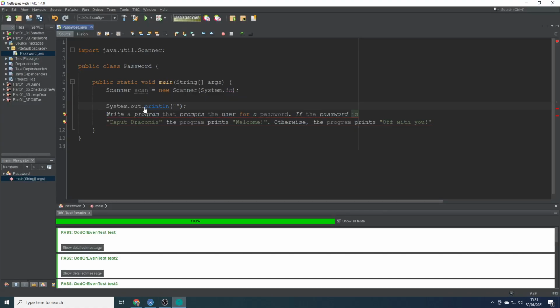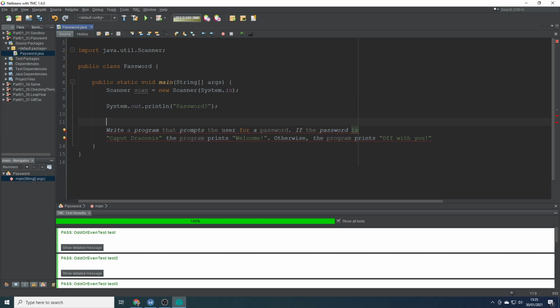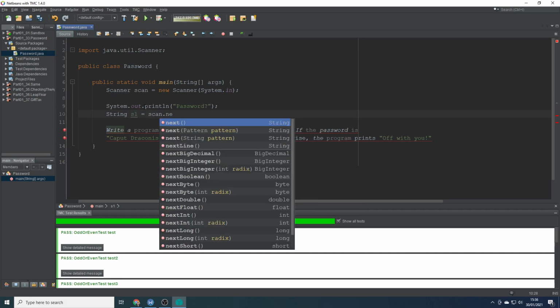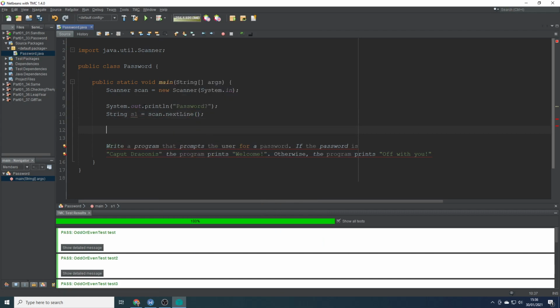Okay, so System.out, "Password?". We need a string, so we just call it s1, which is very bad naming convention. And then we'll say scan.nextLine, and then we can use our if statement.